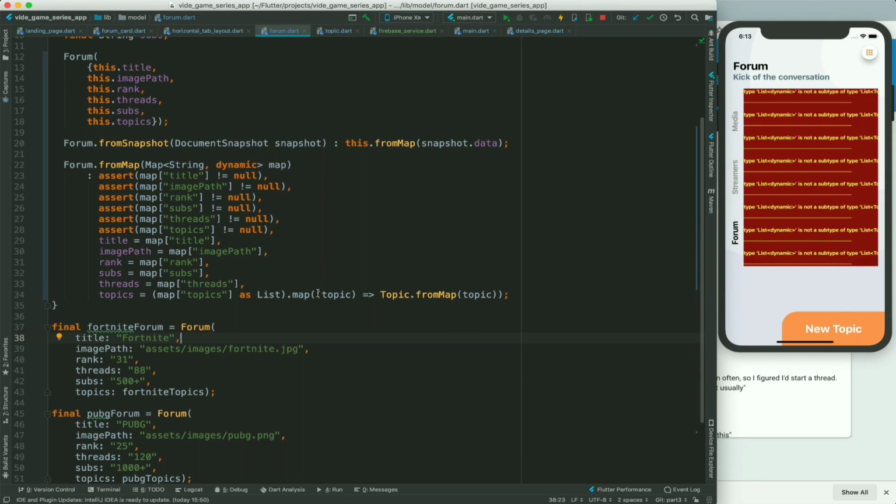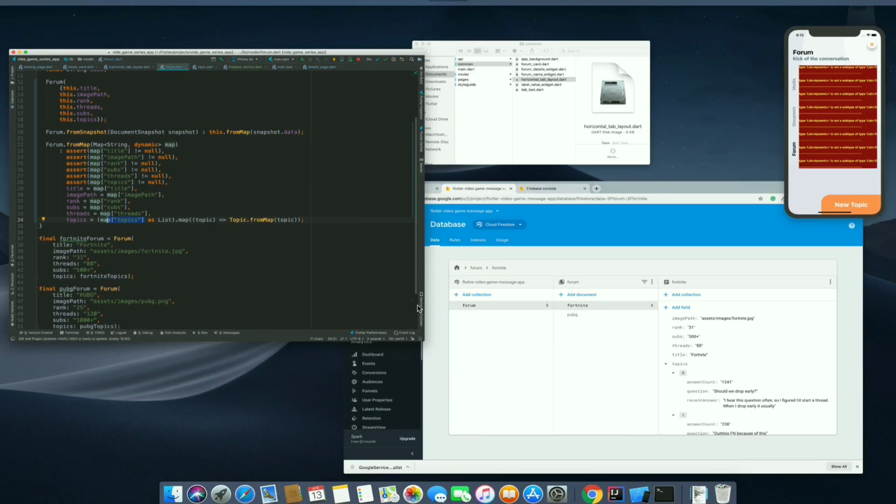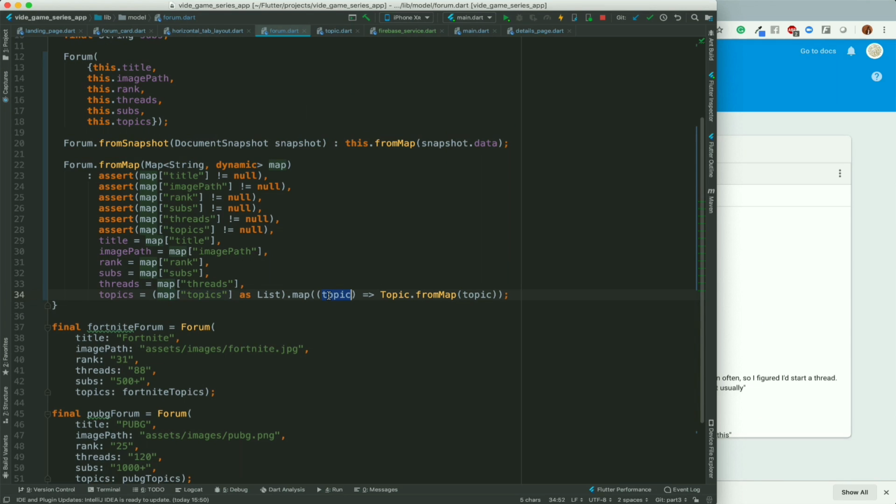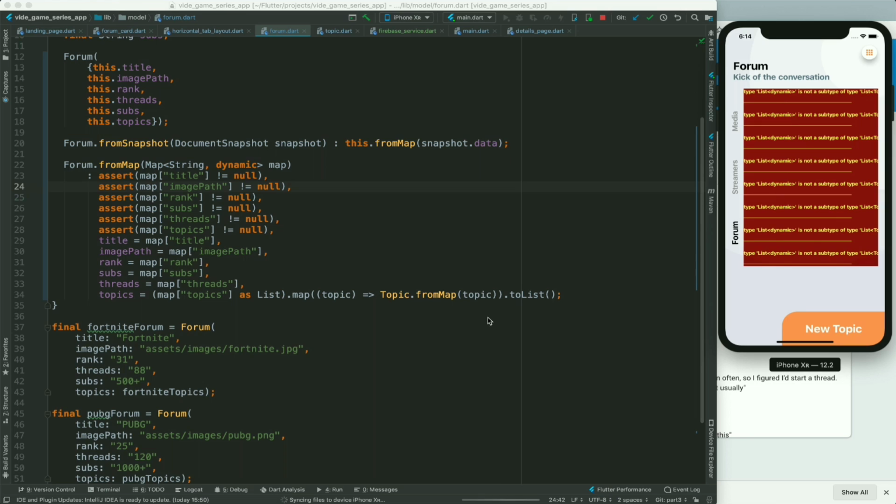This will iterate through each entry of your topics, first this, then this. Once it iterates, it will be stored in topic. Then you parse it using topic.fromMap, and you get in return a topic model. Once this loop is completed, you convert it into a list, and this is the way you will get a list of topics. I know it's a bit confusing, but if you follow the steps correctly.